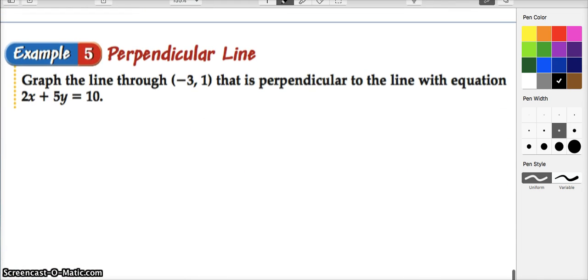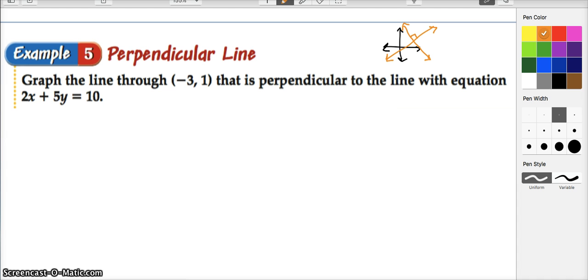So perpendicular lines are a different beast altogether. Perpendicular lines are lines that intersect and form a right angle. Let me do it this way. Let's pretend that this is the x and y axis. They are perpendicular lines, but let's see if we can draw some other perpendicular lines. Here, these oblique lines, they're neither horizontal nor vertical, are perpendicular if they form a right angle.